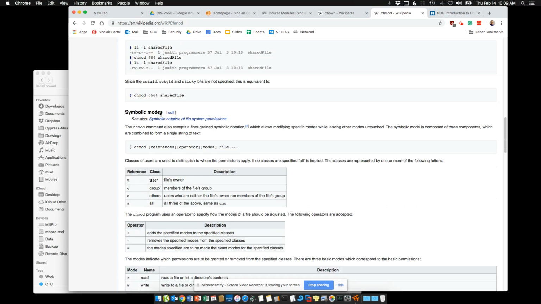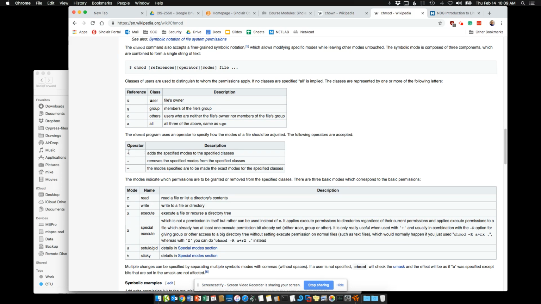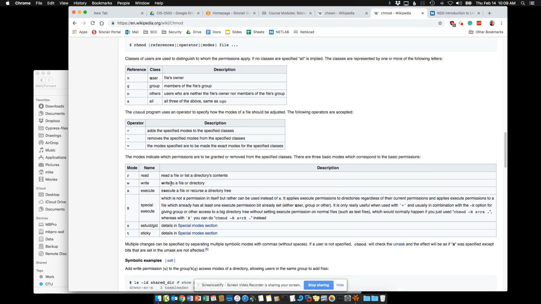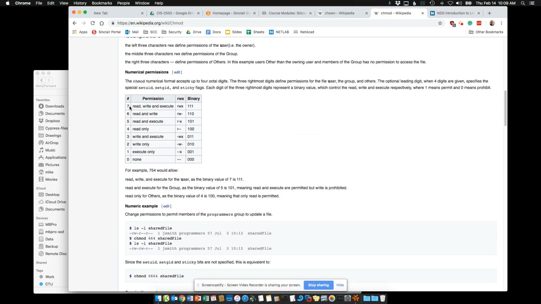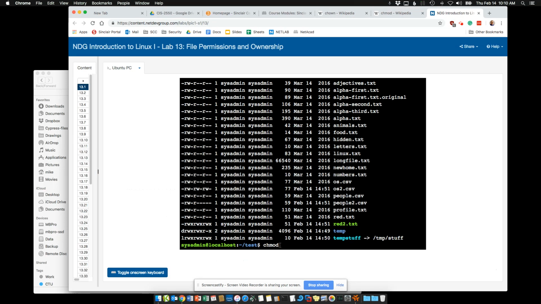You can use symbolic methods where you indicate the user and what you want to add or subtract or change, read or execute, and we'll do a demo of that in a second. Or you can use the octal method. I learned back on Unix the octal method, so it's what I use. But it doesn't really matter what you use as long as you get the job done, right? So chmod is going to help you get that job done.